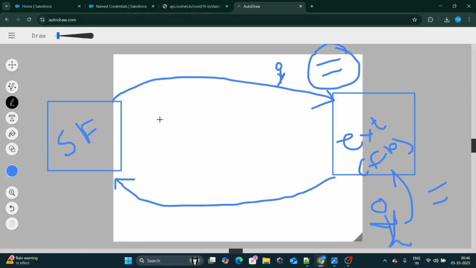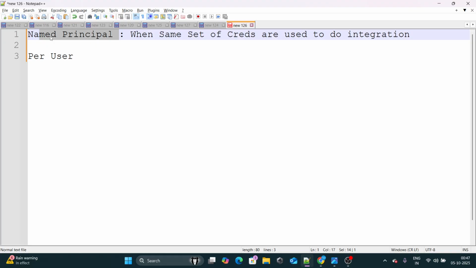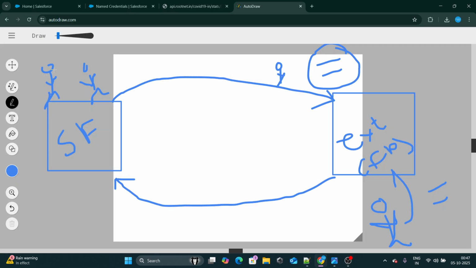In simple words, if Salesforce is trying to do integration with an external system and everyone doing the integration uses the same credentials, then this is what is called a named principal. On the other hand, per user is when they are going to use separate sets of credentials to do the integration.